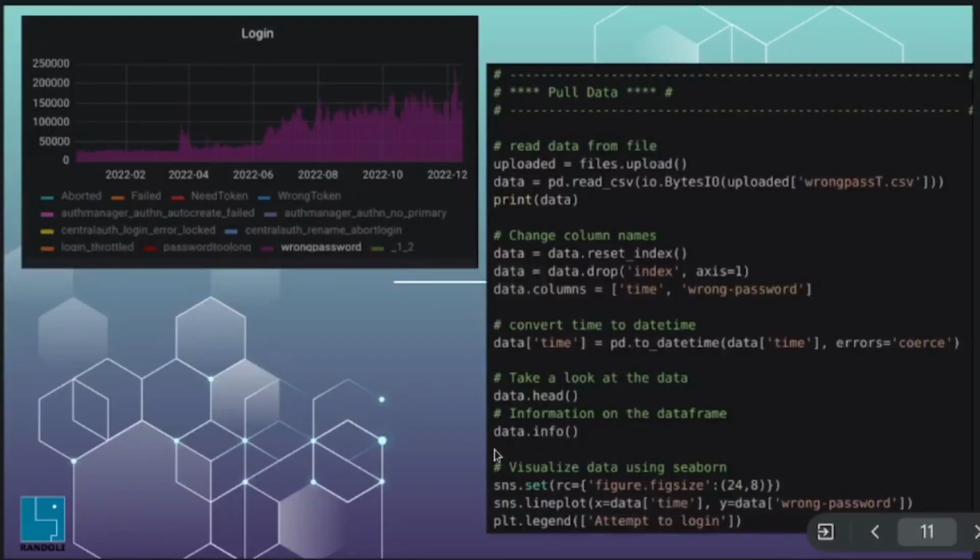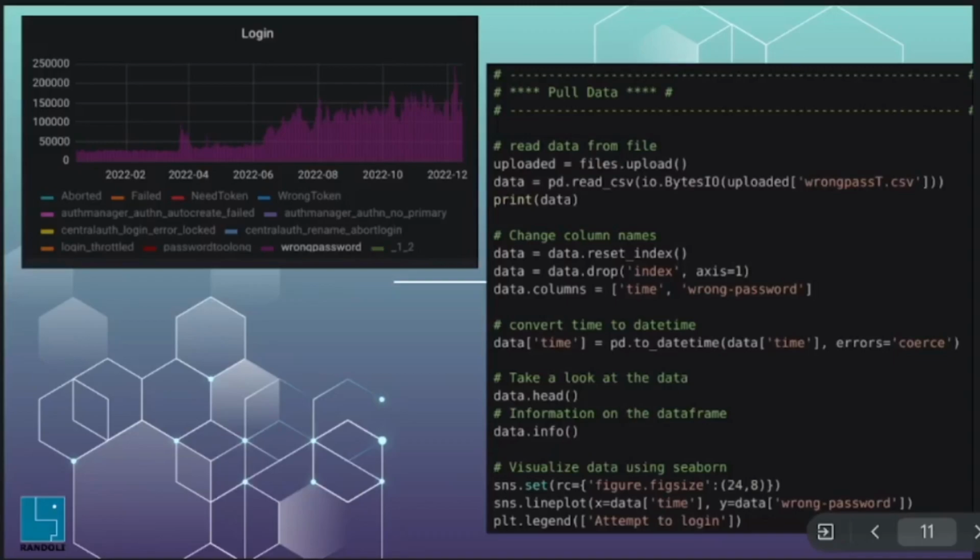Well, here we have this data on the left side. The data is provided from an open Grafana dashboard. This data comes from the systems of Wikipedia, an American non-profit organization. I will leave the link to this dashboard at the end of the slides. In order to avoid wasting too much time, I selected a simple dataset of login attempts with wrong passwords. For example, it could be a hacker attack.